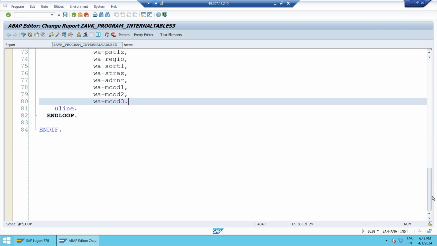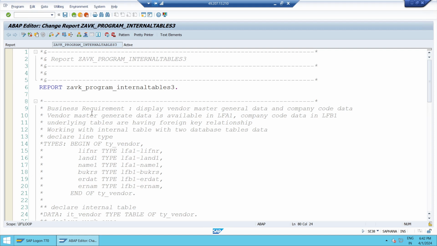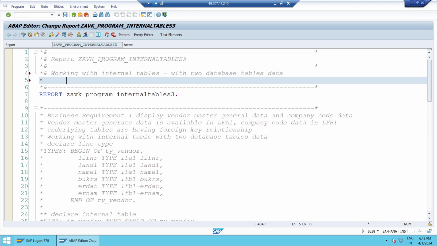We will keep it. So what we explored here is working with internal tables with two or more database tables' data. It could be LFA1, LFB1, or BKPF, BSEC. It could be VBAK, VBAP, any table, any module's tables.